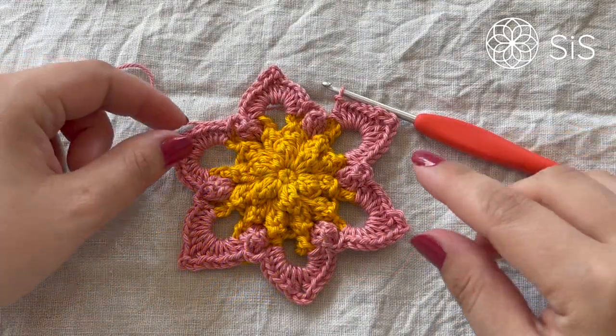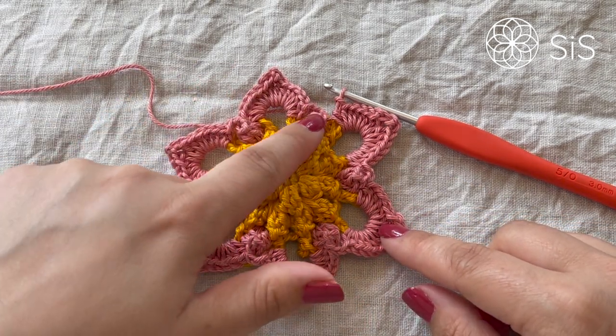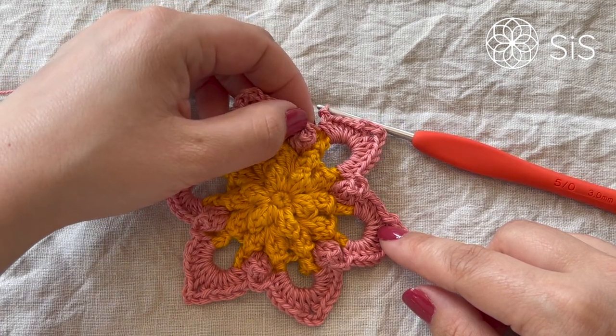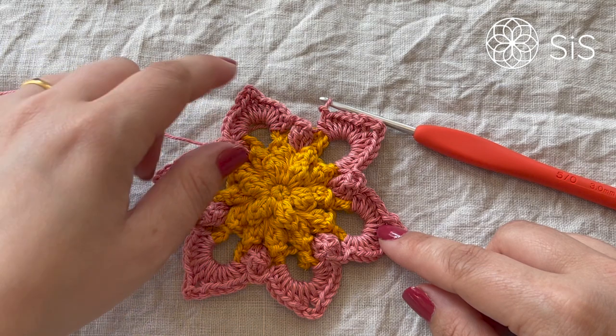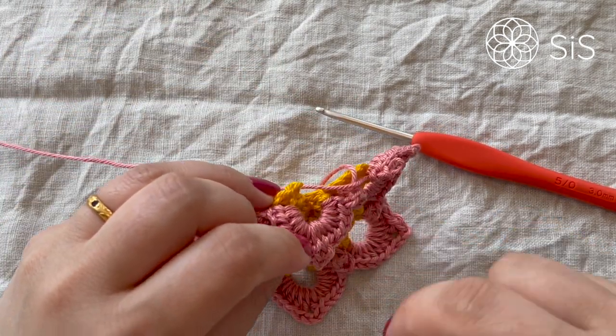And here we go. I have finished my last petal and I will now cut the yarn and fasten off with an invisible join to the second stitch, which is actually the closing chain of our popcorn. And I will hide the ends. Probably do one here and one down there, okay?